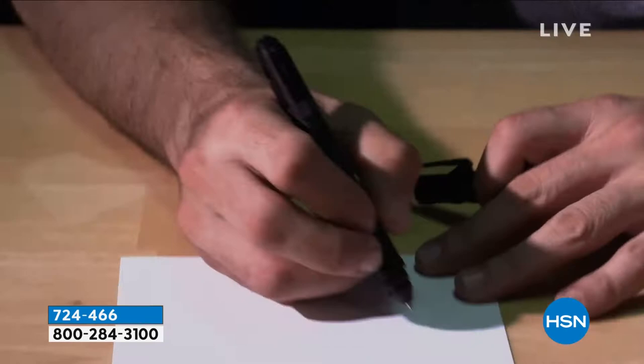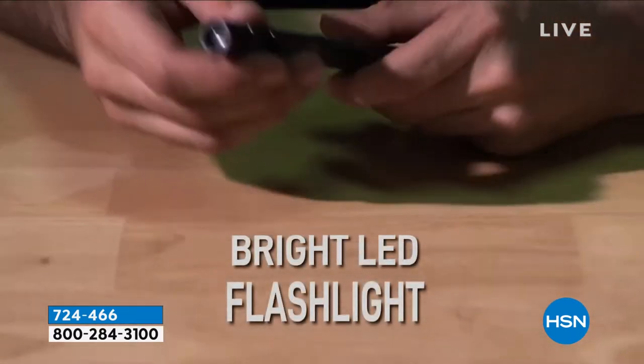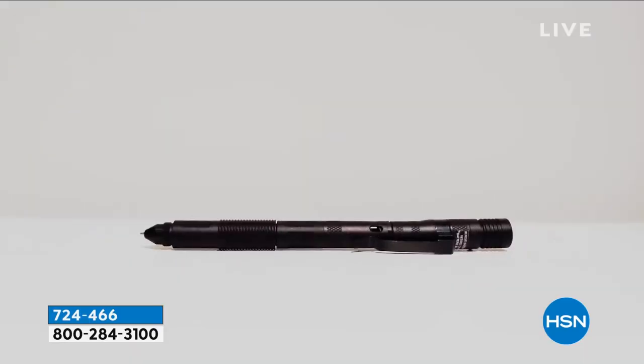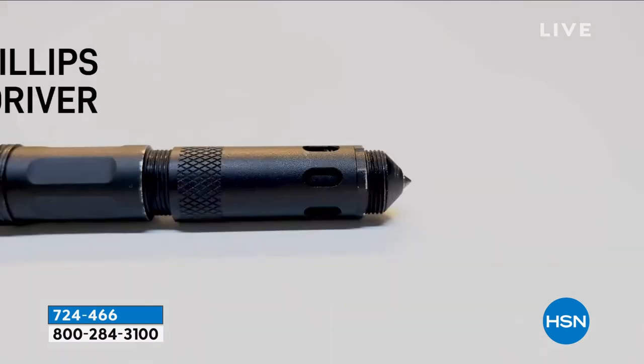So you're getting two of them. You just need to pick your color between the rose gold, the red, the black, the blue, the purple, or the green. You're getting two of them. They're individually boxed, $24.95. A tactical super deluxe pen that does all of these things.